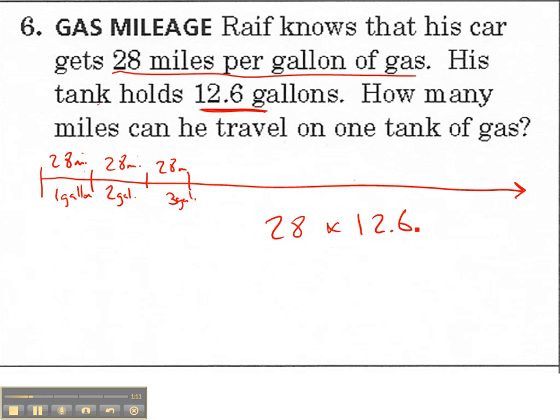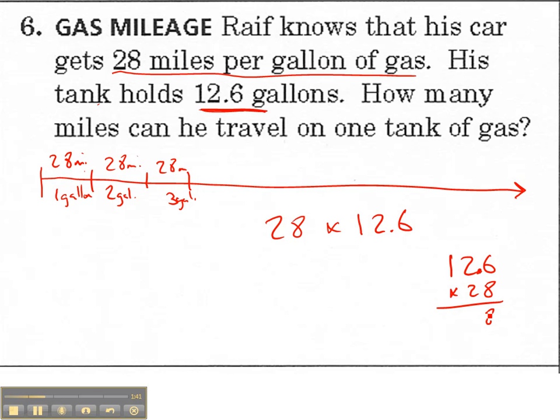Then we just need to remember the rule for multiplying decimals, and it's one of the easiest rules ever. We just ignore the decimal. So just try to imagine that that decimal is not there for a second, and it's like you're multiplying 28 times 126. So if we were doing that, we would do 126 times 28. I'm going to put the decimal in there, but don't forget we're not lining up any decimals. We're not doing anything with it yet. We're just putting it there for later. Okay, so it's as if we're multiplying 126 times 28.